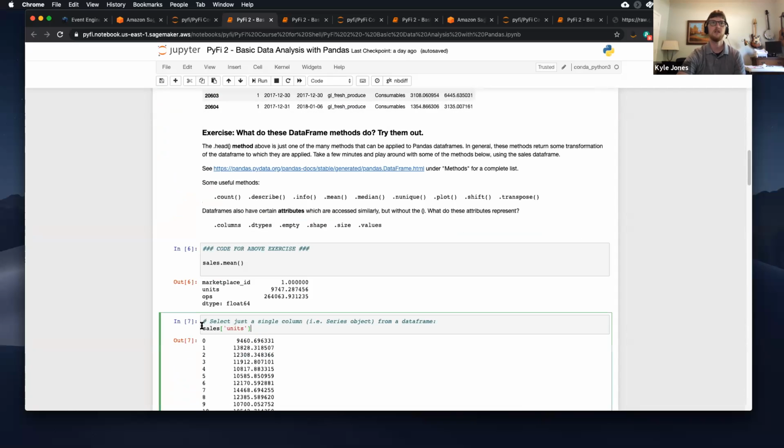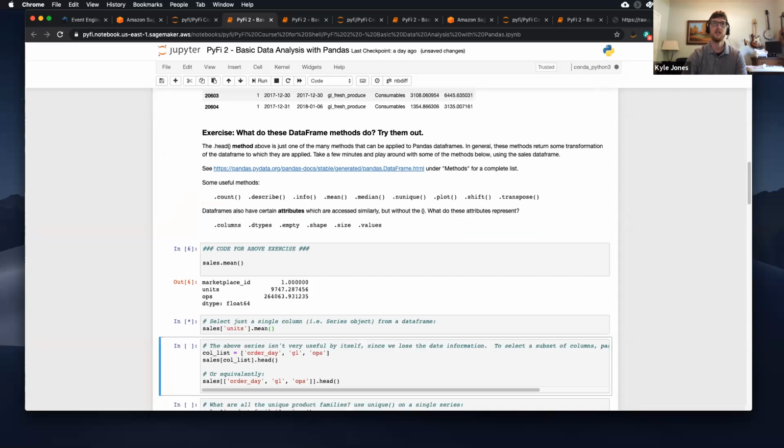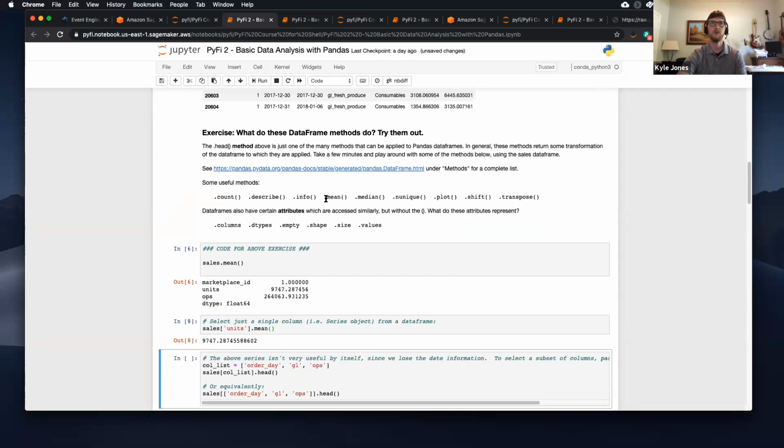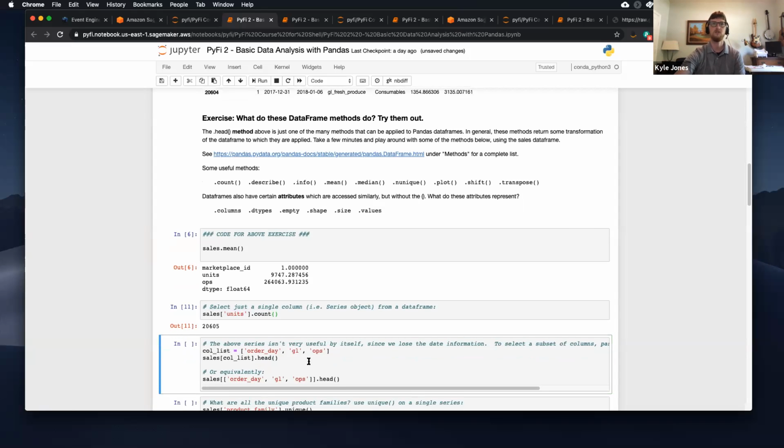So now we can subset the data. We can take sales, and if we just want to see the average for sales, now we're just applying the method that we had above, but just to that one column. You can look at the max value, the min. So really easily we can start to get those values that give you a sense of the data, right? These are just descriptive statistics, standard things. Same kind of thing that you would do in Excel if you highlight a column and at the bottom right corner, it'll tell you the statistics, things like count. So that's a way to get a sense of what you've got.